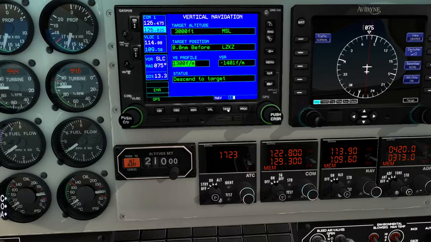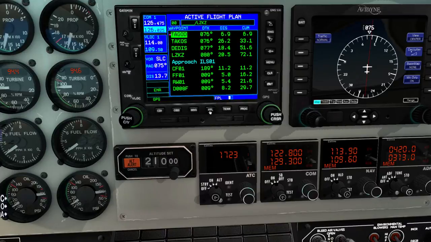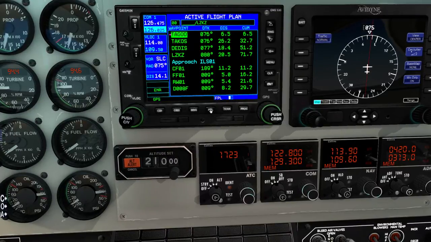Danubius 9765, cleared for visual approach runway 20, wind is from 2 4 0 at 5 knots.